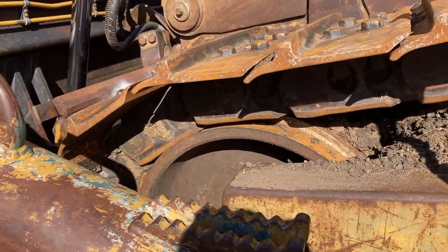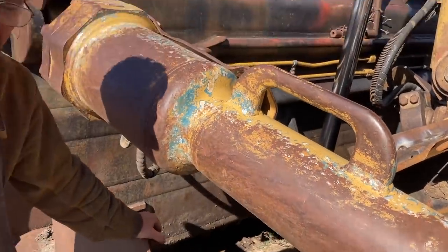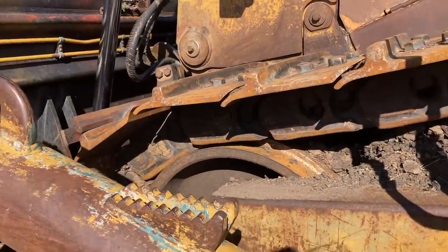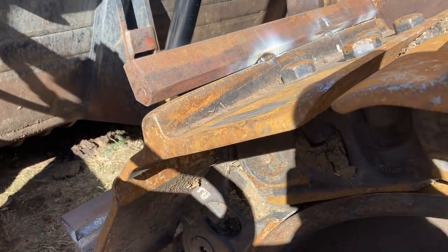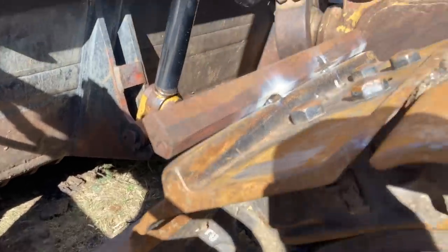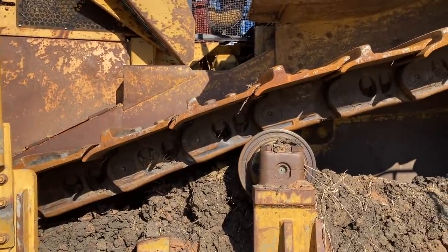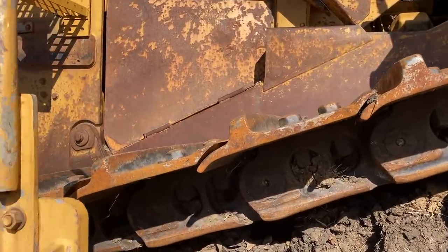So just one person, how many can you do in a day, you reckon? Get at least half a dozen. Yeah, righto. But that setting up takes time. Yeah, welding time is not a lot. It'd be nice to get eight, but I haven't got there yet. We've got to lift the tracks up and move it every so often, so that all takes time. So anyway, guys, that's what's happening here. Finally, it's been a few months. We've had the lugs sitting there ready to go, but it's good. It's wet, we can't use the dozer, so it's good to get this done.